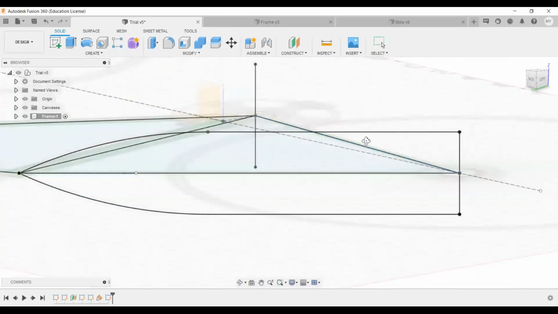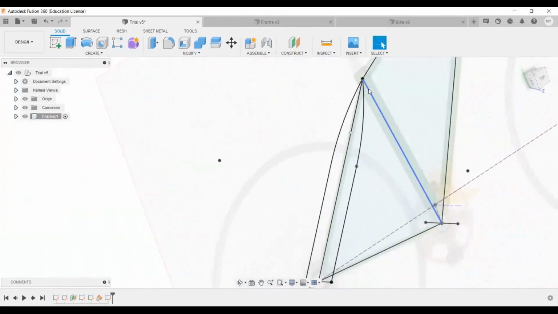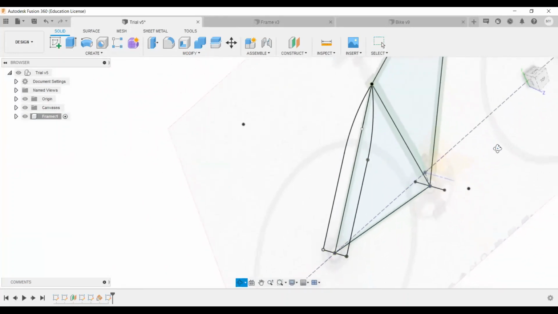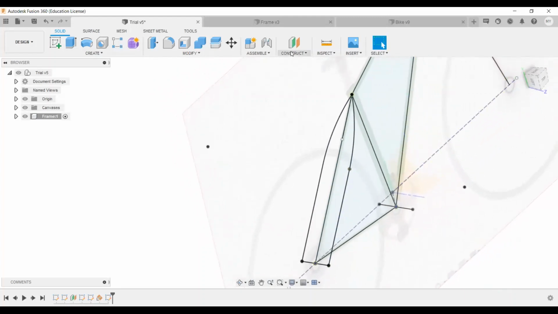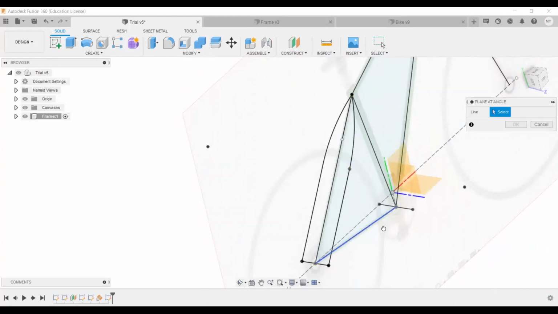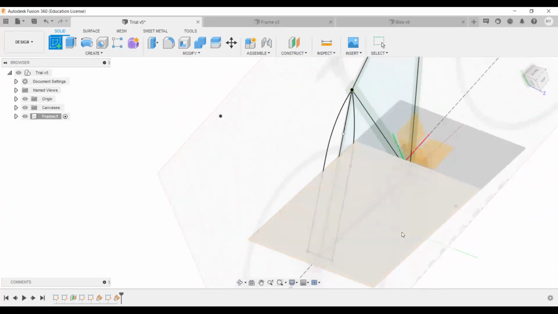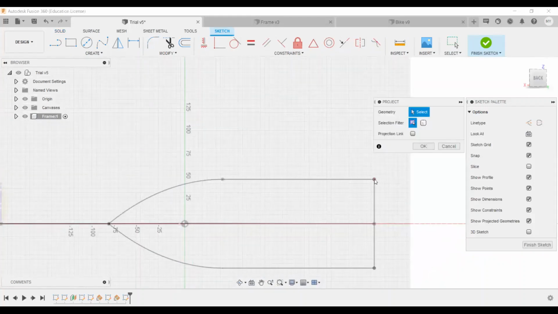We can finish it. And this is exactly what I was talking about when I said I wanted a line that started at a point in one plane and ended at a point in another plane. So these are what our seat stays will be. I'll do the same for the chain stays. So you can see that there are really creative ways to get around issues in CAD. And it's all up to the imagination of the designer.